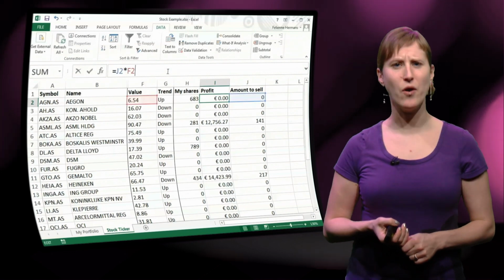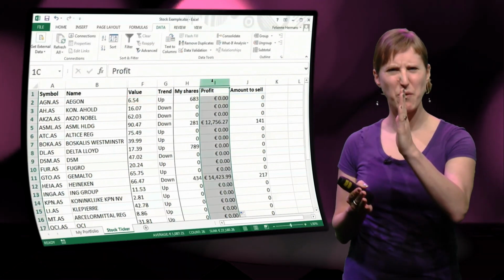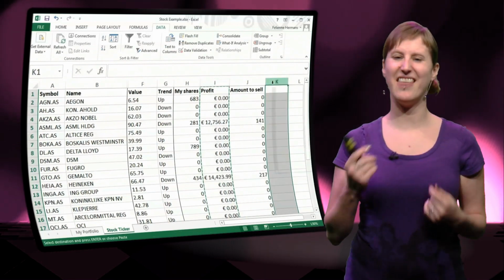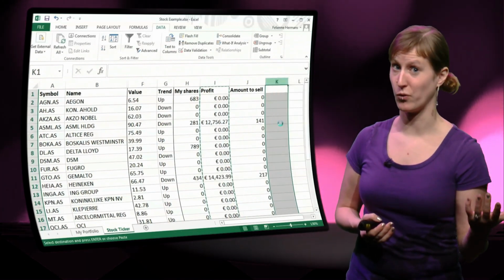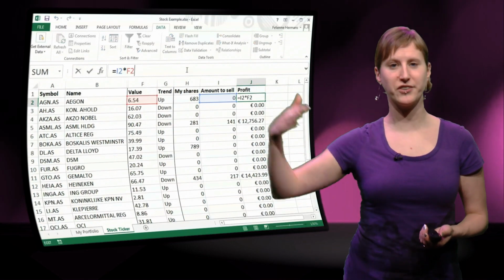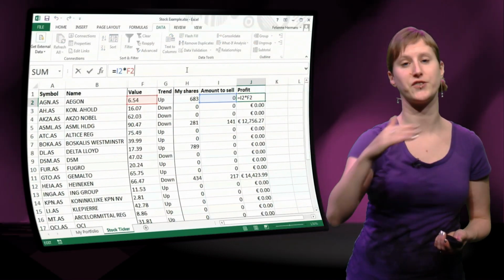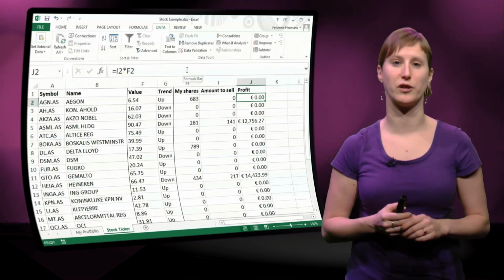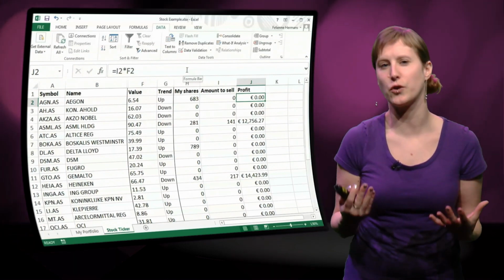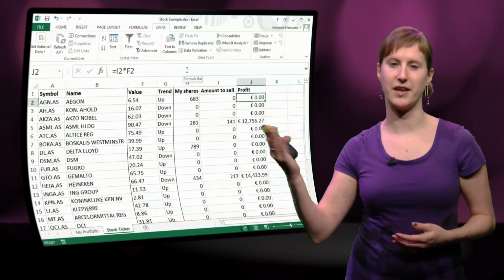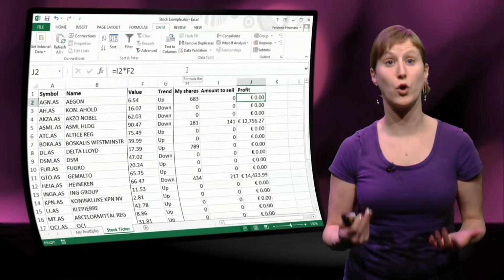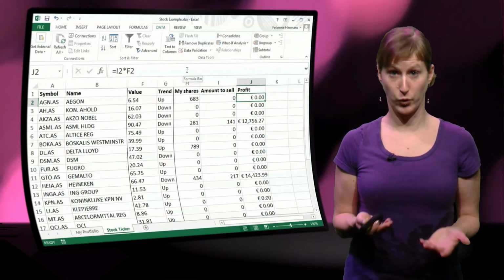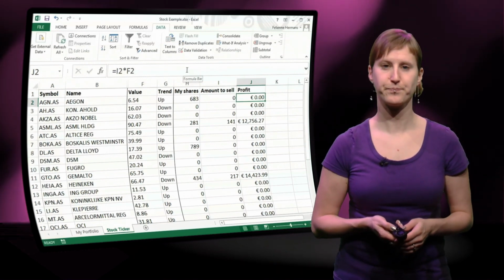And what happens now here is that this profit is depending on the column left and right to it. And that's not something we like. If we talk about organizing your worksheet, we want the data to flow nicely through your spreadsheet from left to right. So I've swapped those two columns, and now the flow is nicely logical as you would read it normally from left to right. So that's also an organization factor that you can take into account when you are designing your own spreadsheets.